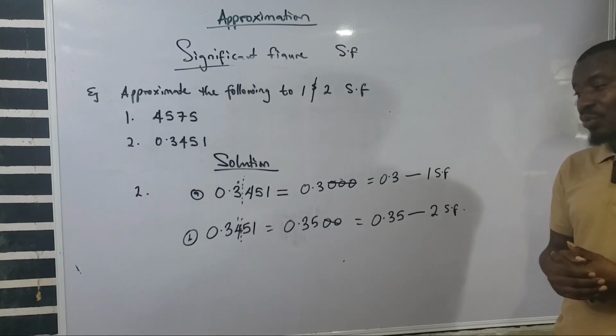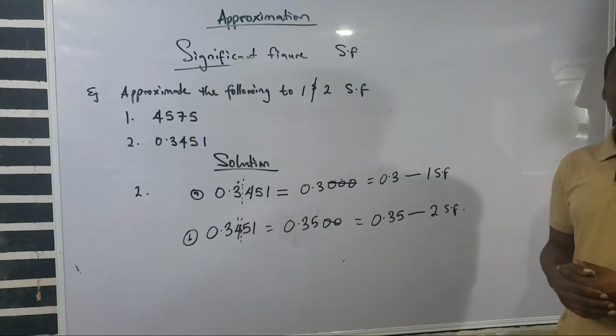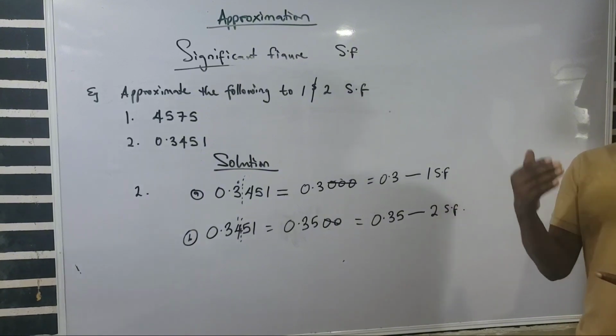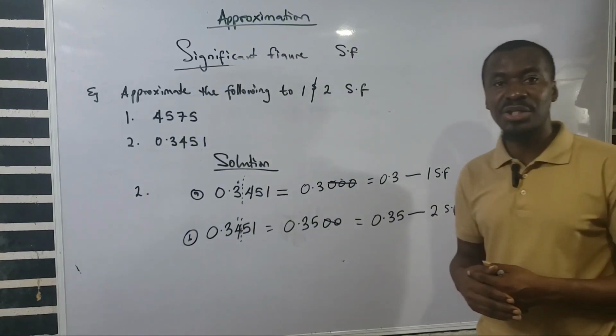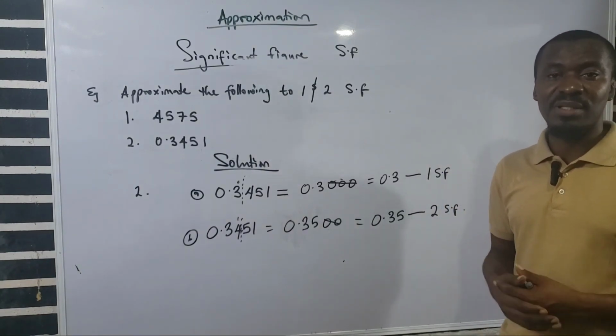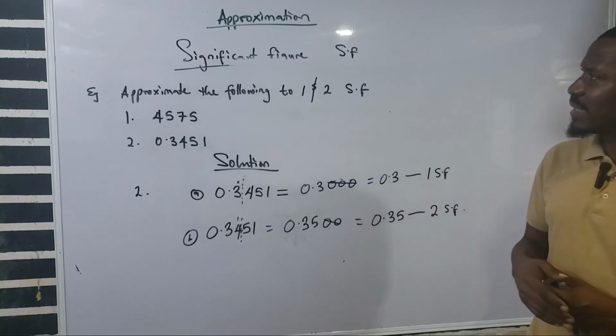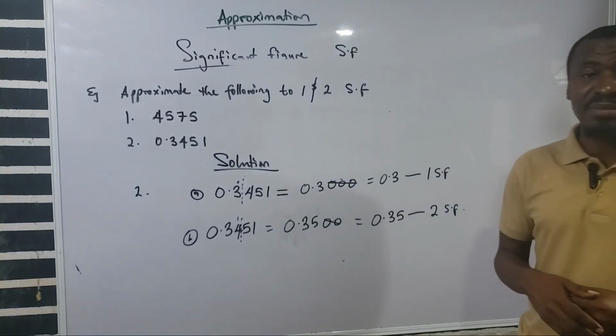So you can go back to your textbook, pick up some examples and try your hands on them. If there's any challenge, make sure that you reach us in the comment section. Of course, I'll be willing to answer your questions. So let us look at the next thing, which is decimal place.